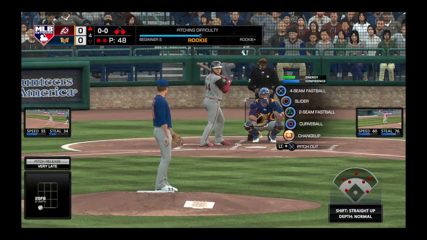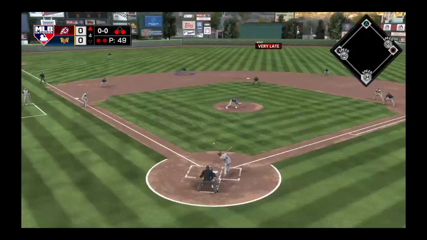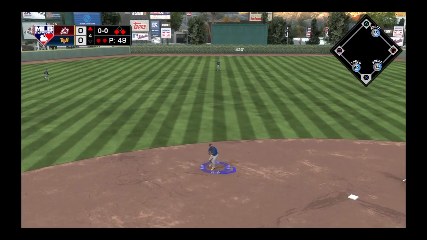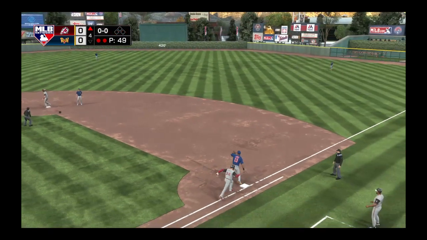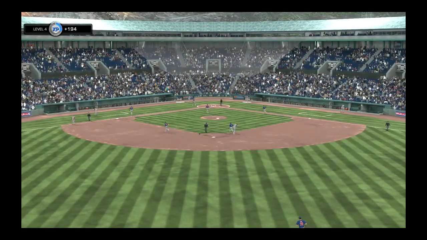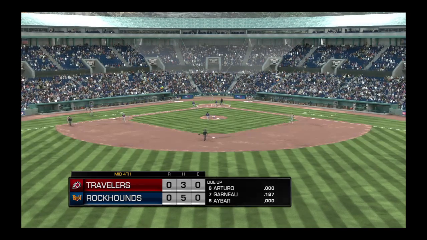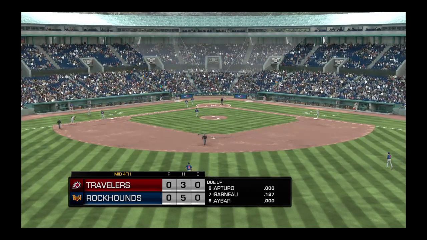Digging in to try it again, Brandon McMahon. He's ready. Here's the first offering. Back up the middle. He's got it. Throw in time, and the side is retired. So it's no runs on 2 hits, no errors, and 2 men left stranded. To the bottom of inning number 4 we go, and we are tied 0-0.